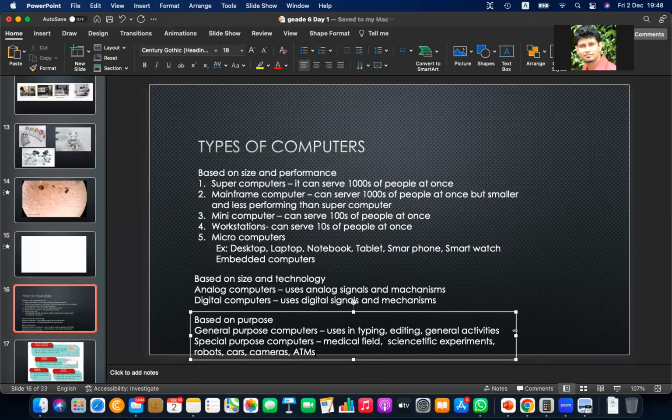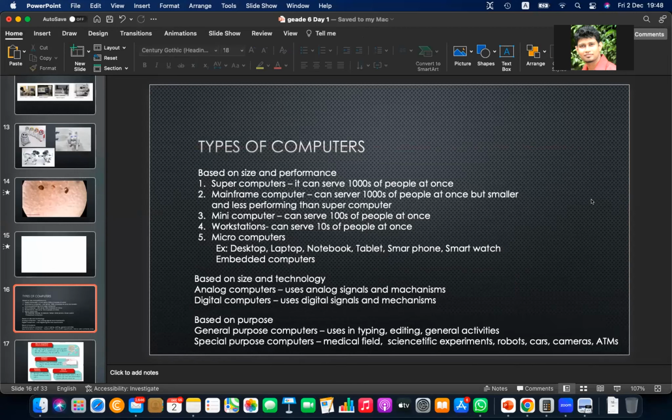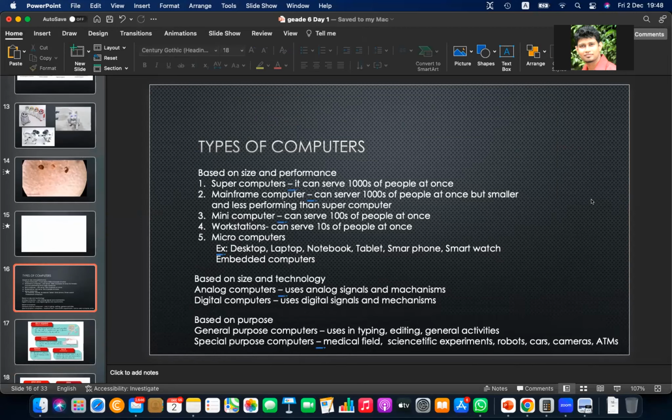So these are special purpose; each has a special task to do. Okay, this is how we can categorize computers.